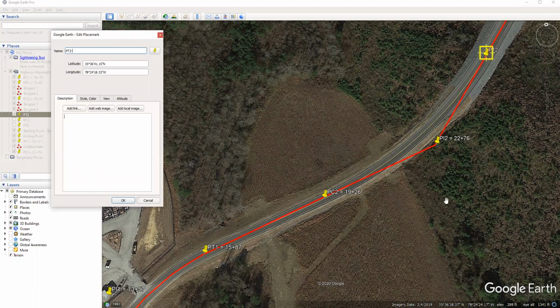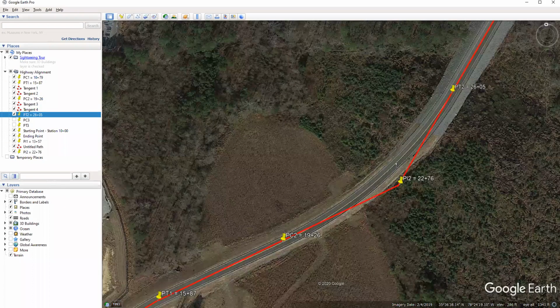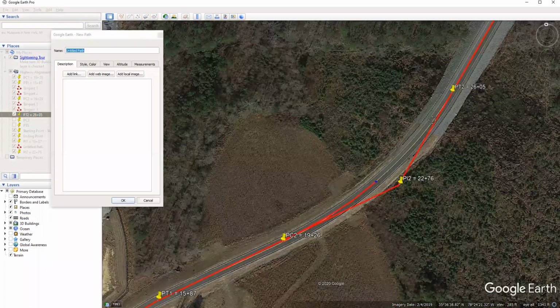Now what's going to actually happen at this point, the road's not going to follow the tangents, it's going to follow the center line of the roadway. So if we actually, again, draw in curve 2, it's going to follow the center line of the roadway. And of course, in a real design, we wouldn't have an existing road to draw on top of. But in this case, we are using this as an example. And so we no longer need those portions of the tangents.